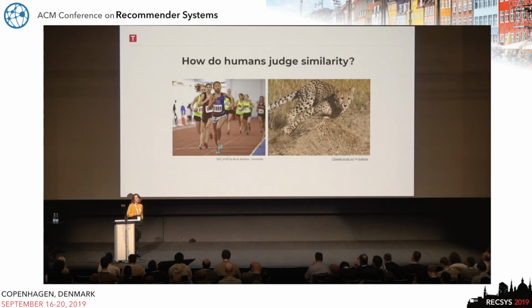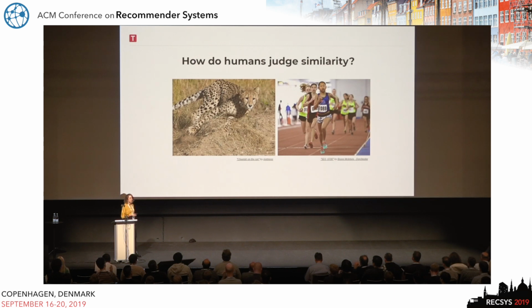So to start, I'm going to get into the details in a second, but I first wanted to provide you with a motivating example to illustrate some of the quirks of how humans make similarity judgments. If I said to you, Jane runs like a cheetah, intuitively, most of you are going to know what I mean by that. But if I said the cheetah runs like Jane, that's just a weird thing to say.